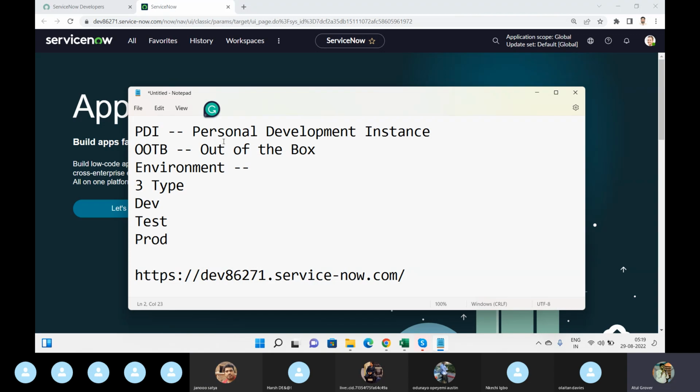Your ringtone is already set, your alarm clock is already set, alarm tone is already set. So few files, few configurations are already given by iPhone to you in the mobile phone, whether you use them or not, that's up to you. But I am giving it to you. This is what OOTB stands for.